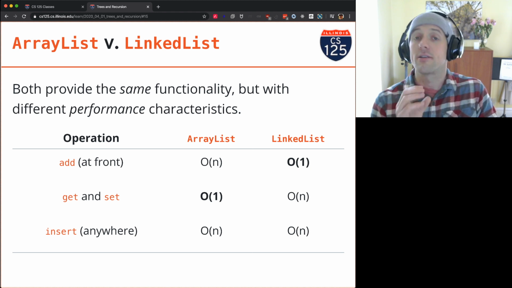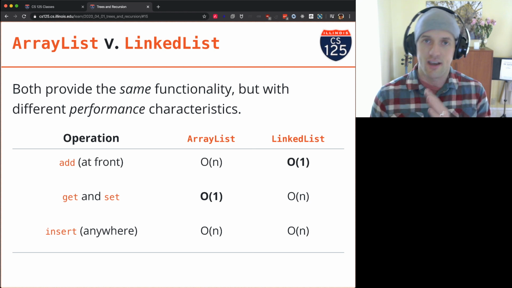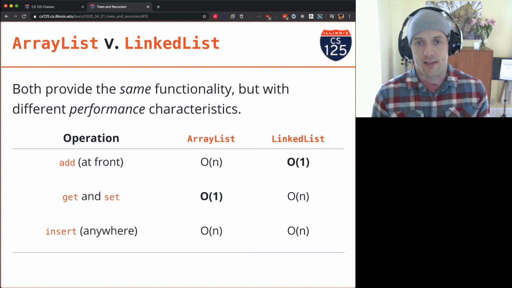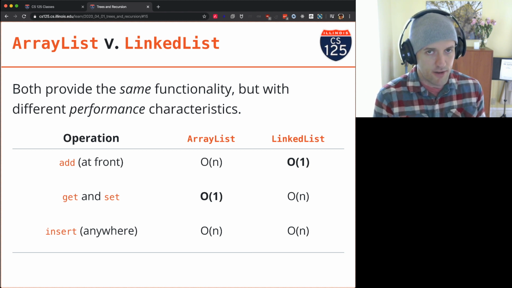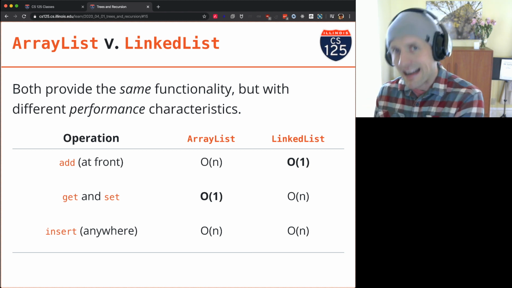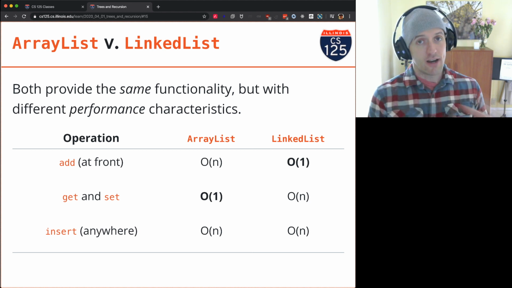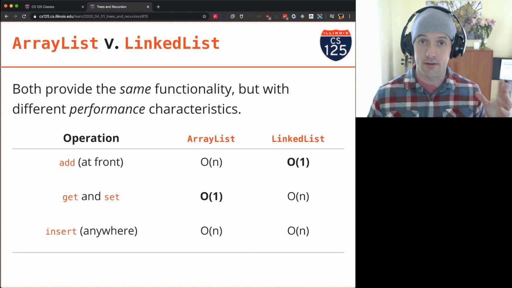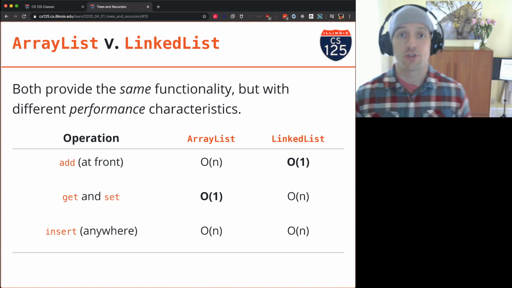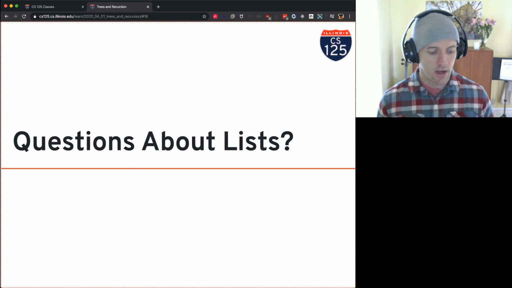When I need to access an arbitrary element of a linked list, I'm always looking at O(n), whether that's get, set, add, or remove. The linked list makes it very fast to modify the front, and if I do a little bit extra work, also the back of the list. And again, there are certain algorithms where if they only modify the front or they only modify the back, and that's the only place they care about, they may perform much better using a linked list rather than an array list.